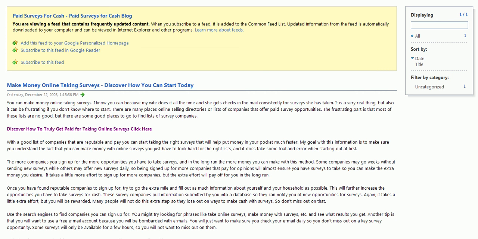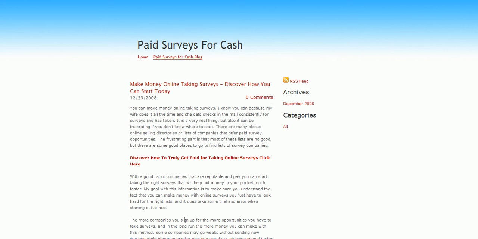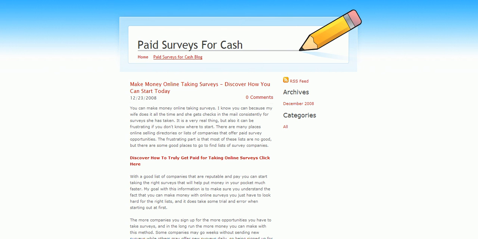So what you're going to do then is, in the future, if you want to go back to your website and edit something, simply go back in and click on the blog, add a new post. Then that way you could quickly add new content. It'll go to the RSS feed so that you can re-ping the RSS feed and use these methods to get more free targeted traffic to your website. So this is blogging and pinging for more traffic and eventually more profits. And so in the next videos we're going to cover more traffic generation methods.